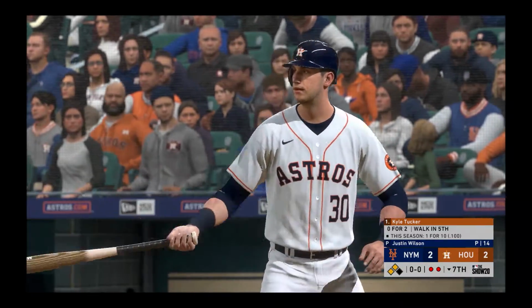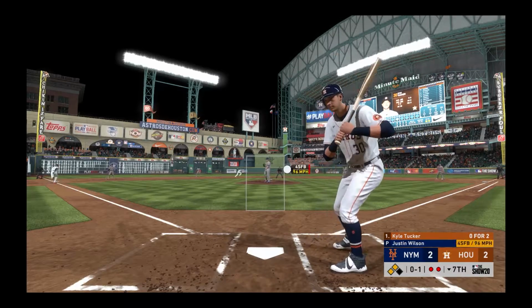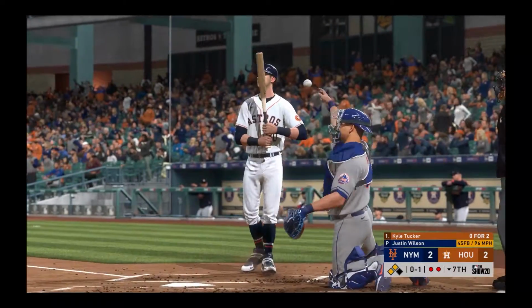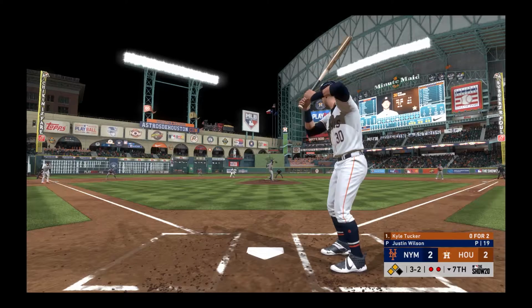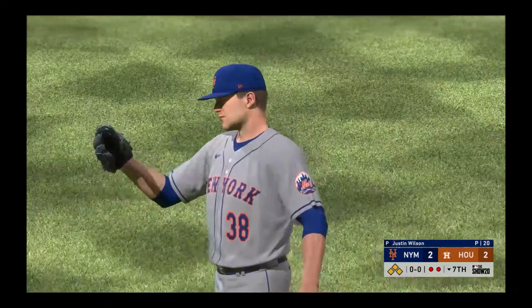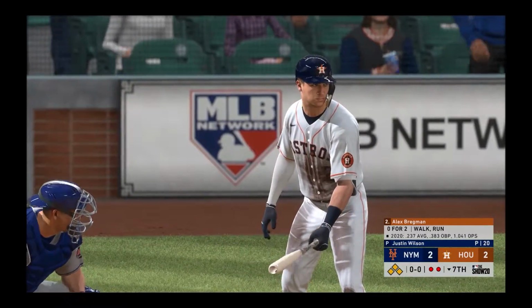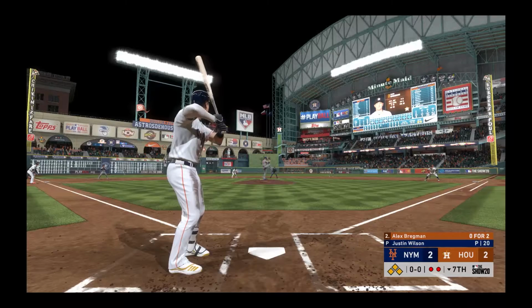So now we've got runners on second and third with 2 outs for Kyle Tucker, the promising left fielder today. He's 0 for 2 with a walk, so he has a big chance to break this game open. First pitch, ball on the inside, that's called a strike. That's 0-1 count. He gets a full count. Now that ball is easily called a ball. So now we have bases loaded for 2 outs for the man you don't want up at the plate, Alex Bregman. 0 for 2 today, though, with a walk.